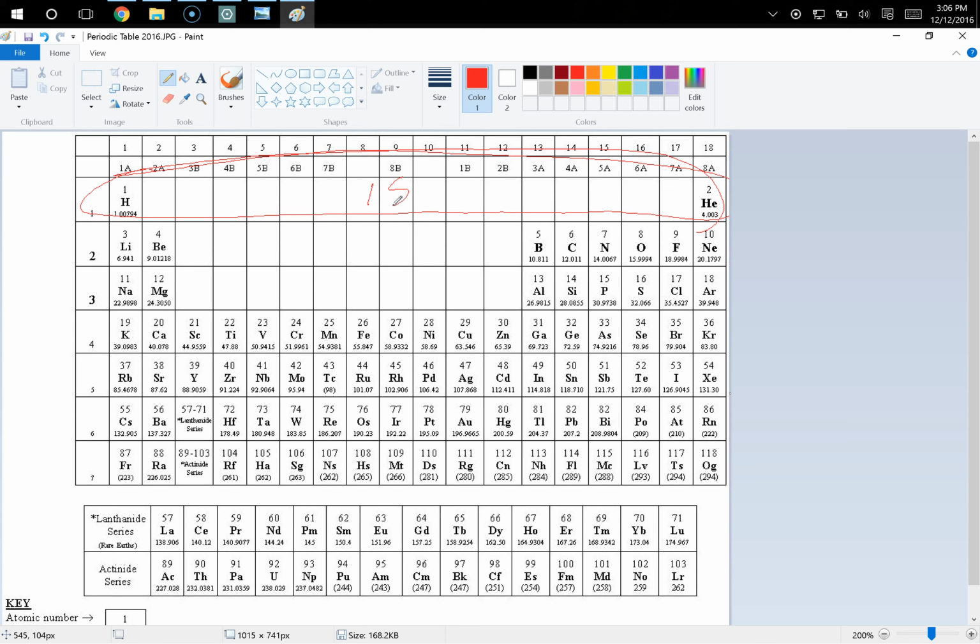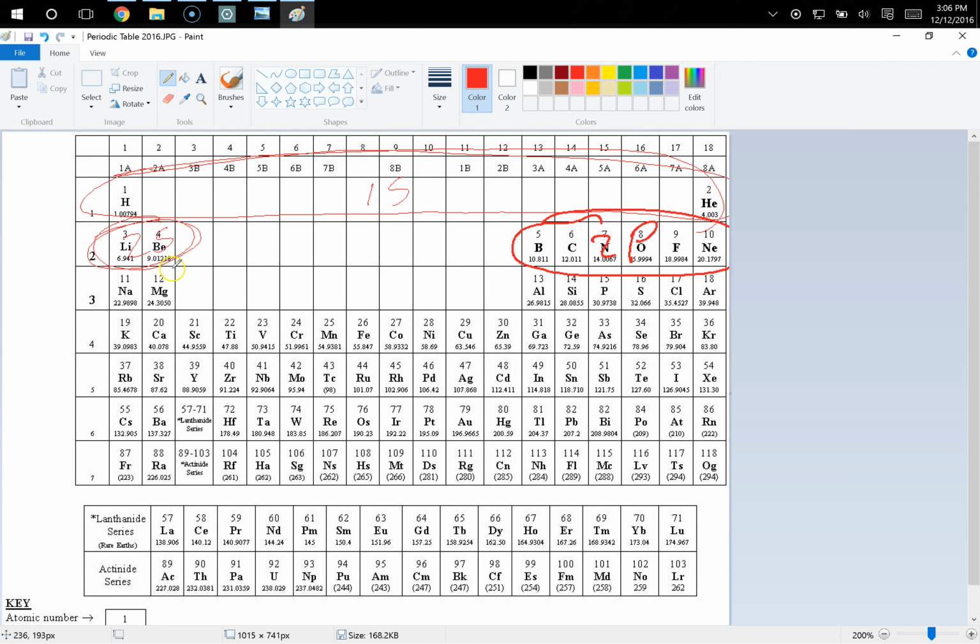So now what do I do? Here's my next one, right? So what's this? 2s. I know that because I'm in the s block, and I'm in the second row. We okay with that? So what's this one right here? How do I know that that's 2p? I'm in the p block, so it's definitely a p, and it's in the second row. That's the order so far.